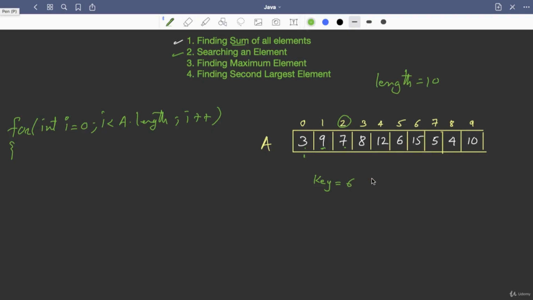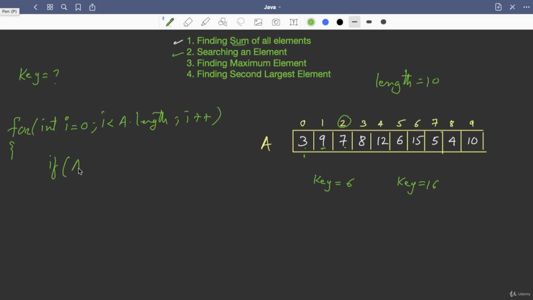Suppose I was searching for a key that is 16. Then this is not 16. No, no, no, no, no. I have finished the loop. Then I can say no, the element is not found. If you have finished checking by traversing the entire array, then you can say that the element is not found. So you just have to check whether the element is equal to a key. You can take a key, whatever the key may be. So it's a simple task.